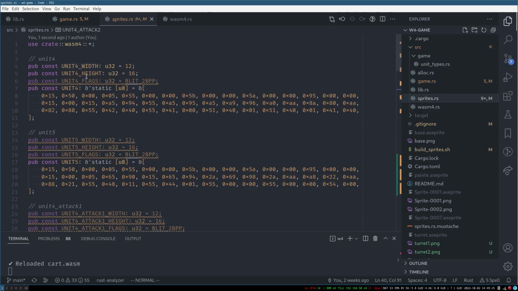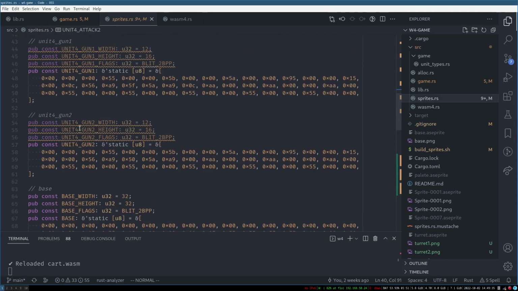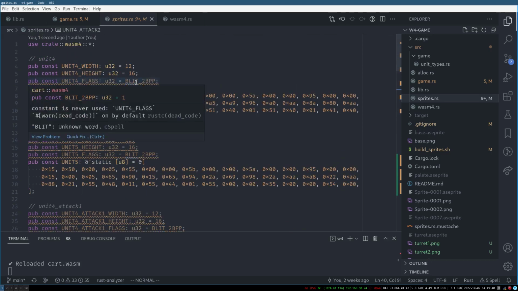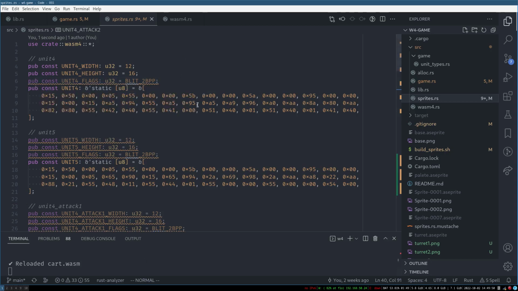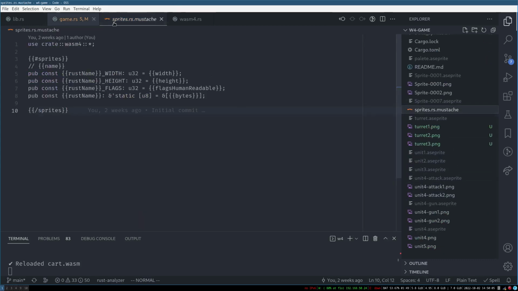So in my case, for each sprite it has width, height, and flags, which I'm actually never using, so I could remove that. But for the bytes, I'm actually using it. The flags is basically just for the blit function, which tells it which format it is, and also whether to mirror. But actually, I'm just adding that in code, obviously, because I'm using the same sprites mirrored and not mirrored. And you can actually specify a template because the default Rust one doesn't make things public. So I did this. It's a mustache template, and then it just loops over and generates the file.